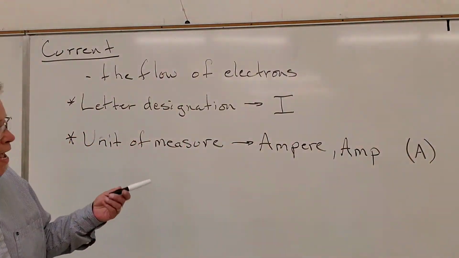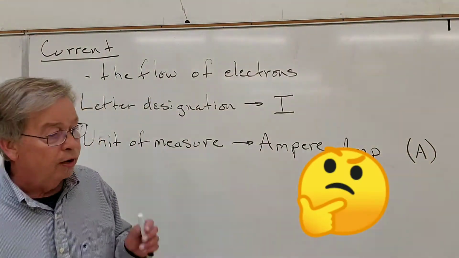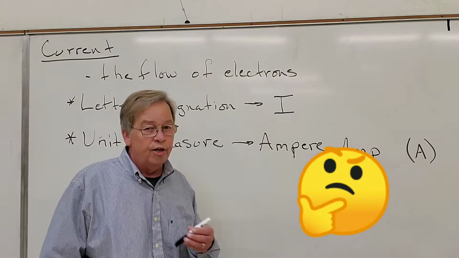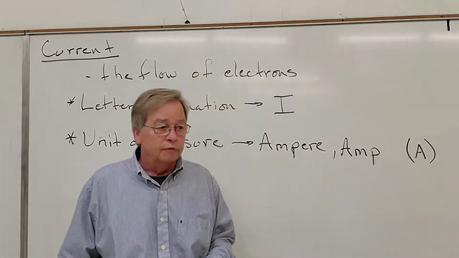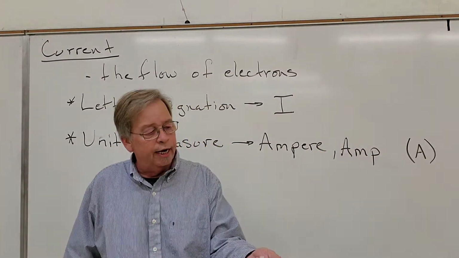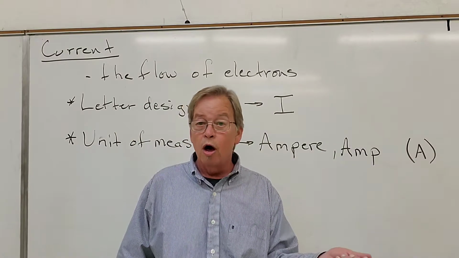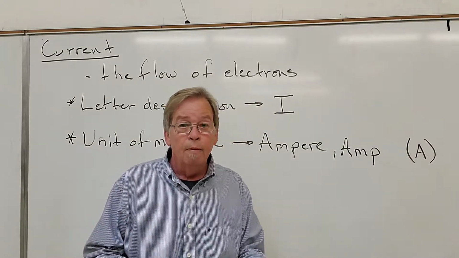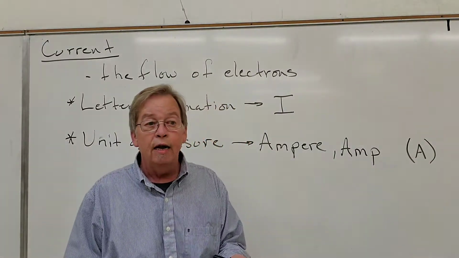All right, so an ampere. What the heck is an ampere? Well, you got to understand we're measuring flow. Now, think about water flowing out of a garden hose. If I had the garden hose turned on, would I say, well, I got a gallon flowing out of this garden hose? Well, no, you wouldn't. You'd say I have a gallon per minute flowing out of this garden hose, or a gallon per hour.